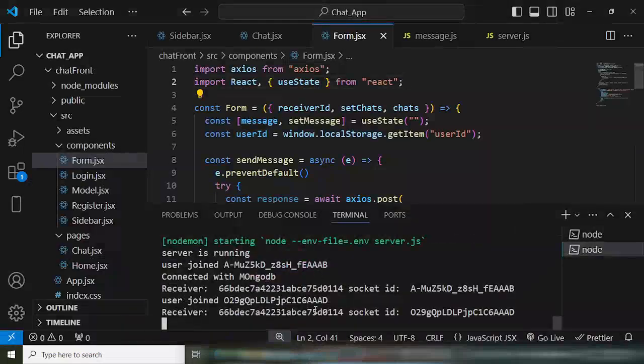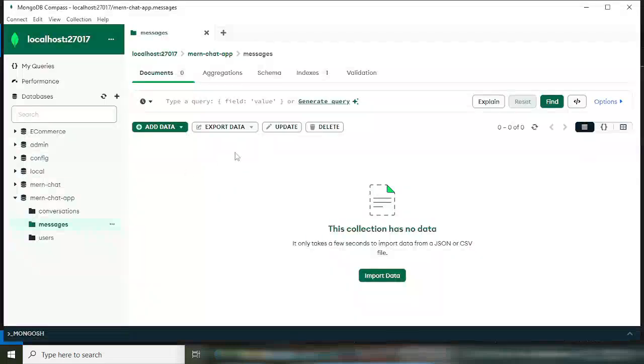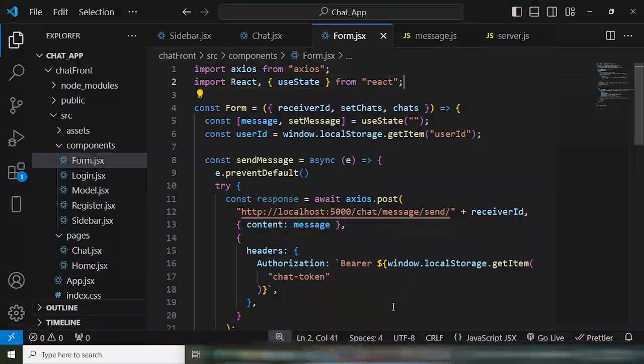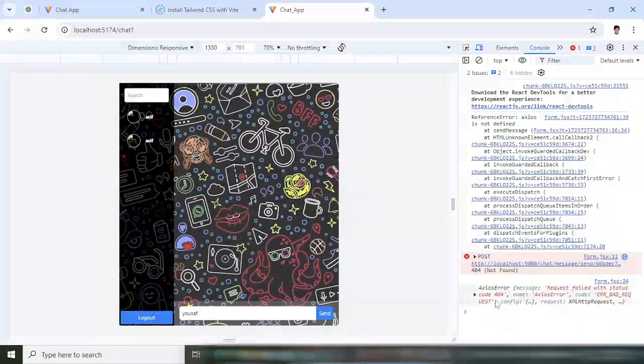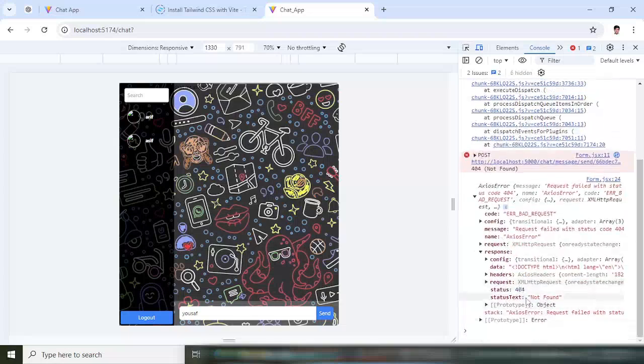So let's now check the error. We don't have any error here. That is okay. Complete. Let's check the message. No message stored. The access error is status code 404.